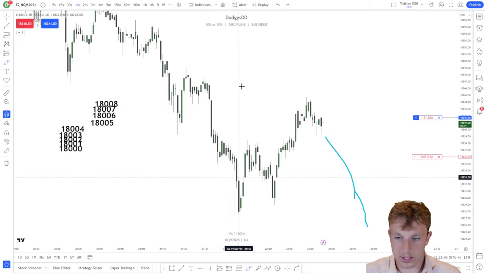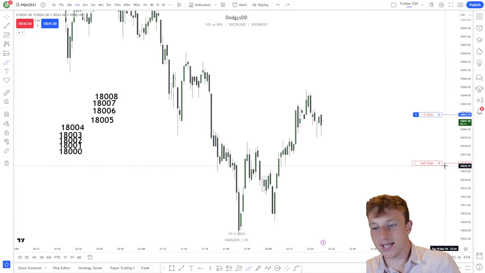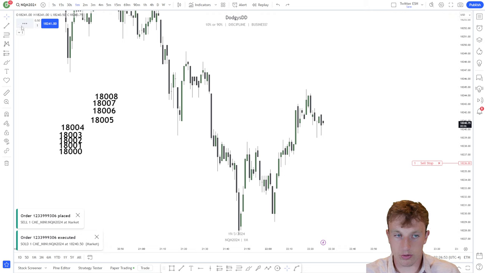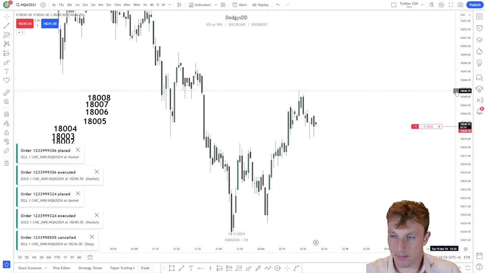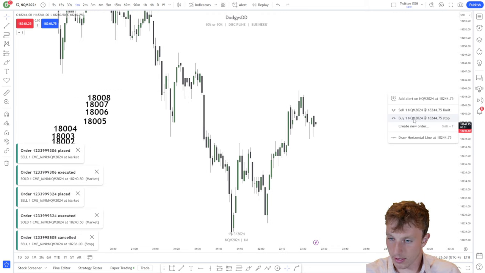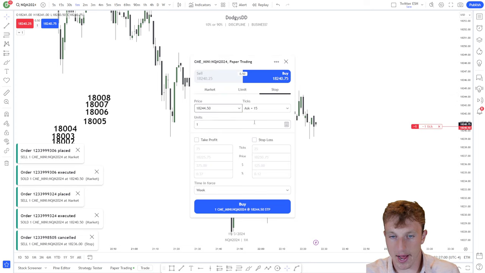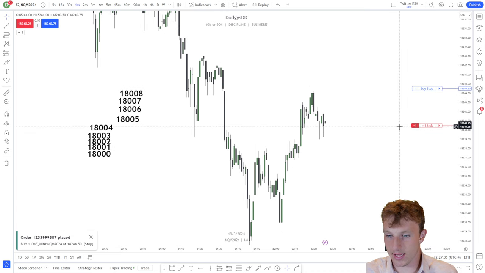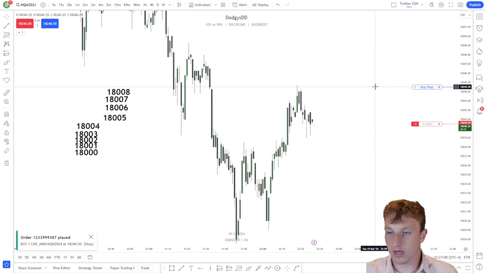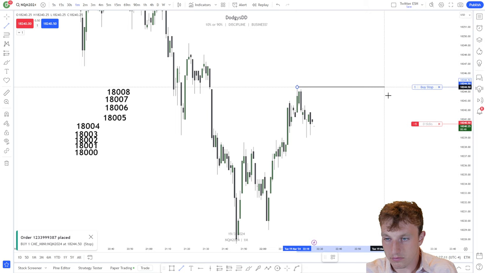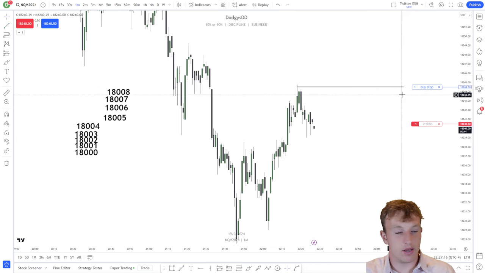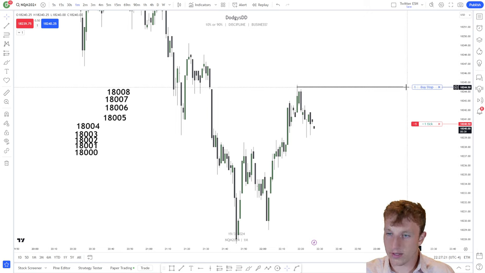Now, again, if you're in a long position, you want to place a sell stop. What if you're in a short position? Let's take a short real quick. If you're in a short position, you place a buy stop. You can click it right here, or you can just click create an order, click buy, and then do stop. So this means if you're taking a short, or you're selling, and price comes up to this level right here, it will buy back your contract and you'll just get out for minus, this would be 4.5 points, so about $90.